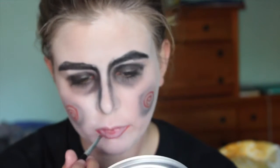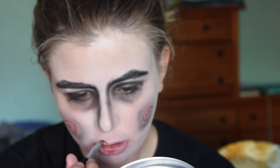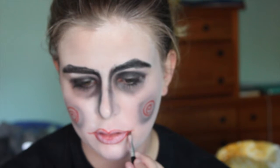So once that's done, I am taking the same red color and I am just going to outline my lips. And for the upper lip, I am going to kind of extend it a little bit further than my natural lip line. And I'm going to drag it out at the ends to create a kind of fake smile. Now, I'm going to take my red lipstick and I'm just going to fill in my lips.